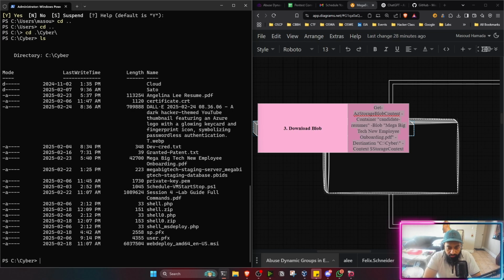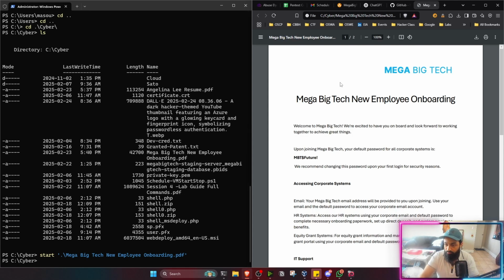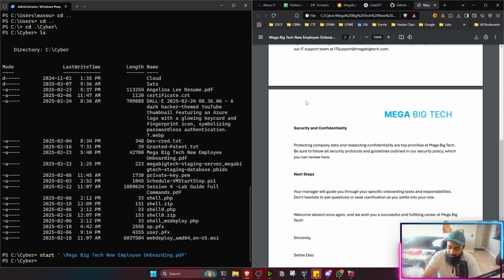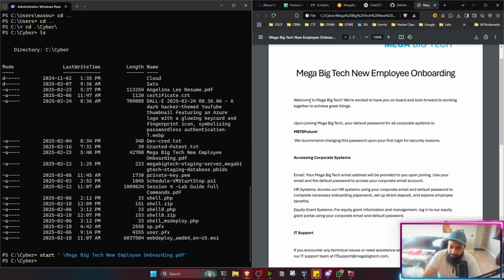And so firstly, let's go ahead and take a look at Mega Big Tech New Employee Onboarding. So right off the bat, we see a bunch of documentation just kind of stating what the process is for onboarding new employees.